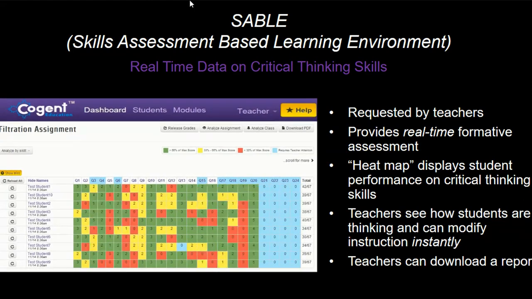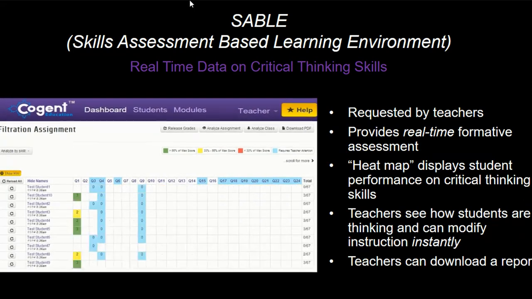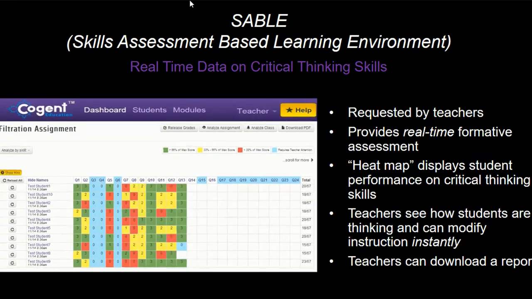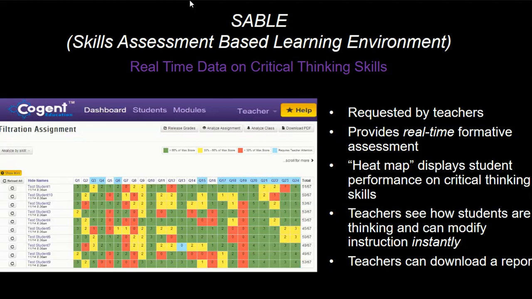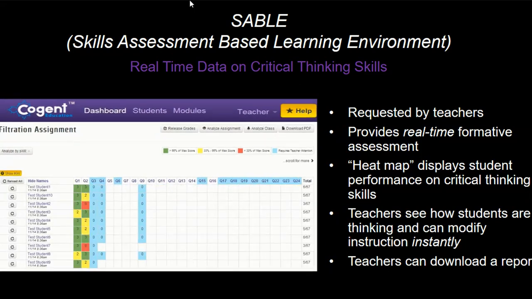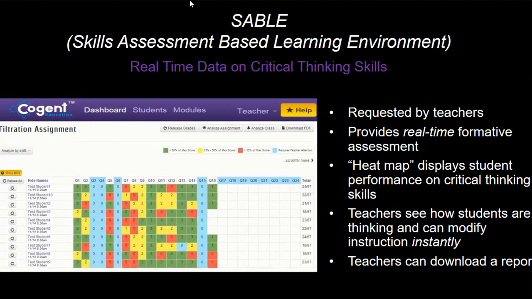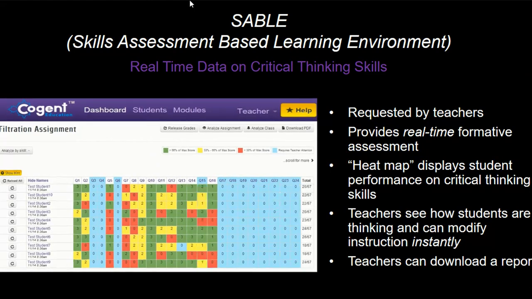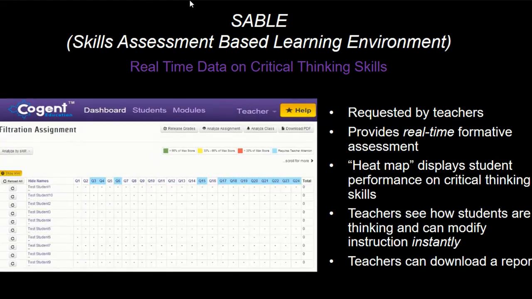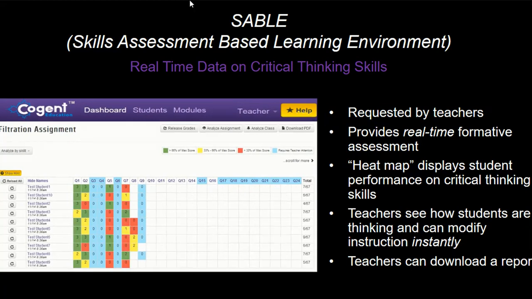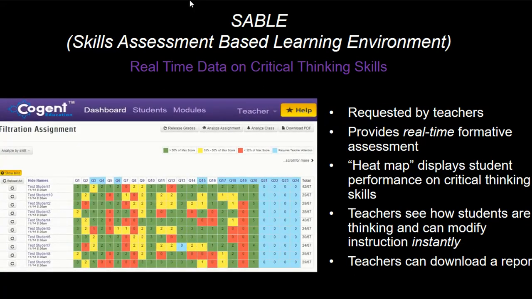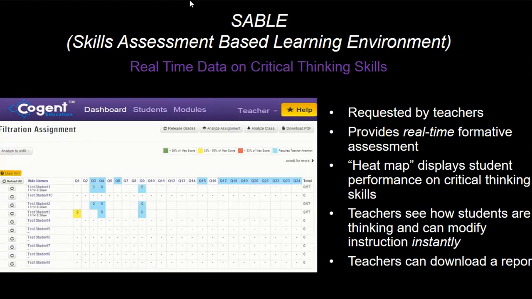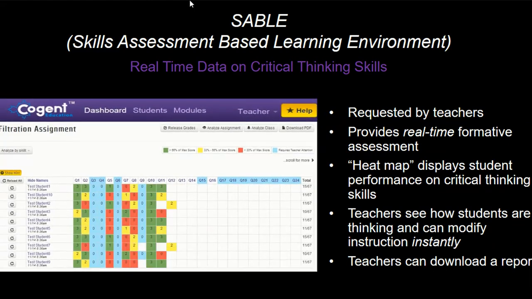So instead of having to wait a week or so later to go through a huge stack of papers to grade, you're able to instantly see what's going on with your students. Is your class struggling overall in one section that you can discuss? Do you have a couple students that need a little extra help than others? Is there a question that they're finding confusing? Is there a topic that maybe they're weak in that needs a little more instruction? So it can help you shape your curriculum. It can help you shape what skills you're going to assess with your students as well.